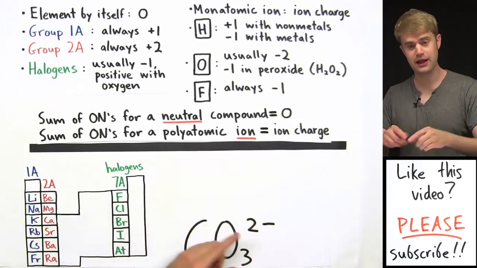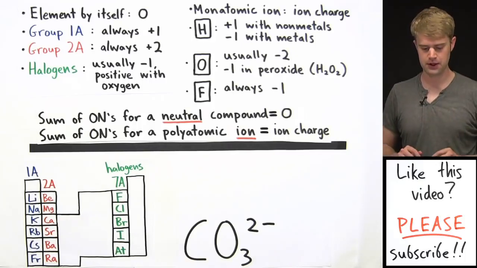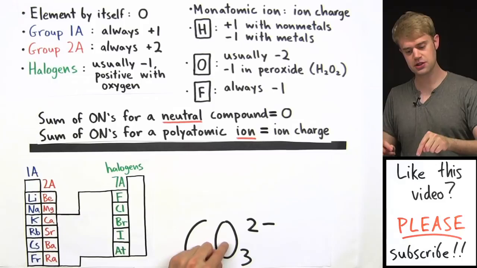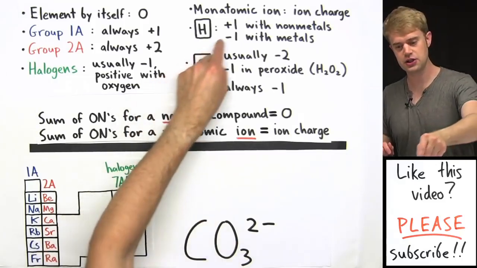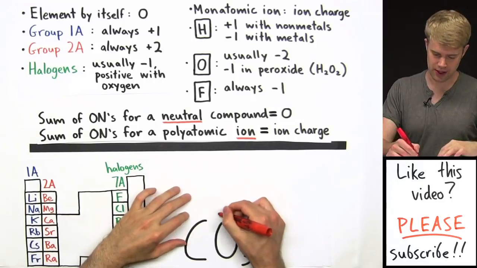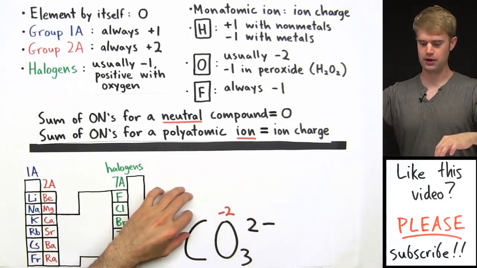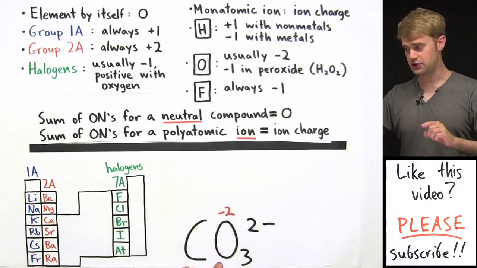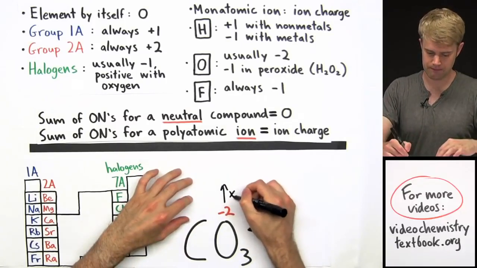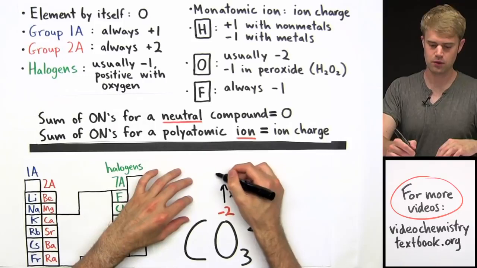We've got to take this into account when we do the calculations later. So carbon, C, there's not a rule for that, but we do know some stuff about oxygen. Oxygen is usually -2, except in peroxides. So that's what I'll put as its oxidation number here. Now we have 3 oxygens in this compound.